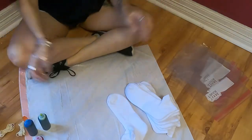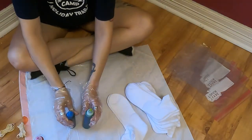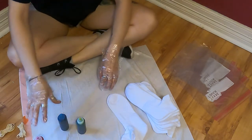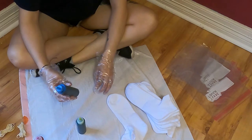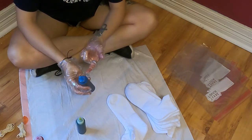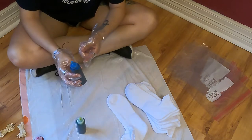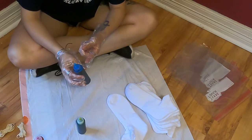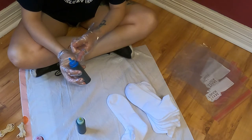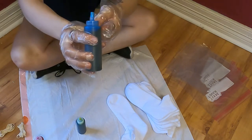All right, we're back. So I've got our bottles that we filled up with water, went ahead and shook them. And then you just wanna be careful not to fill it up too far, because if not, it'll start to come out of the side of the bottle. So you just wanna make sure you fill it up to just this very bottom part right here.